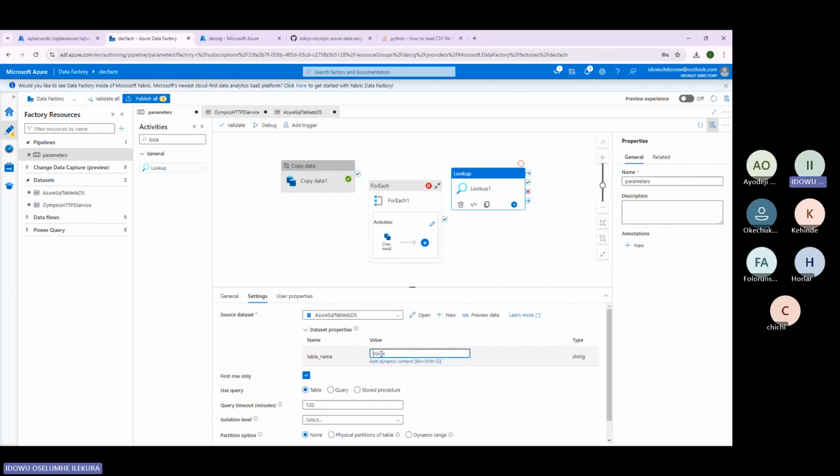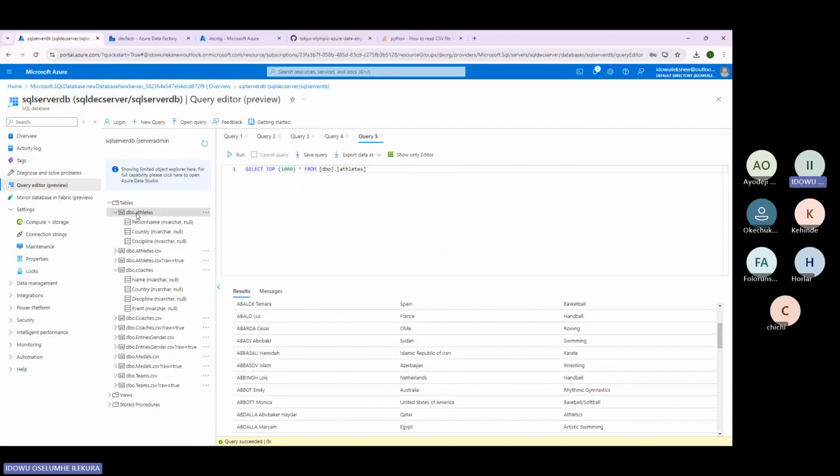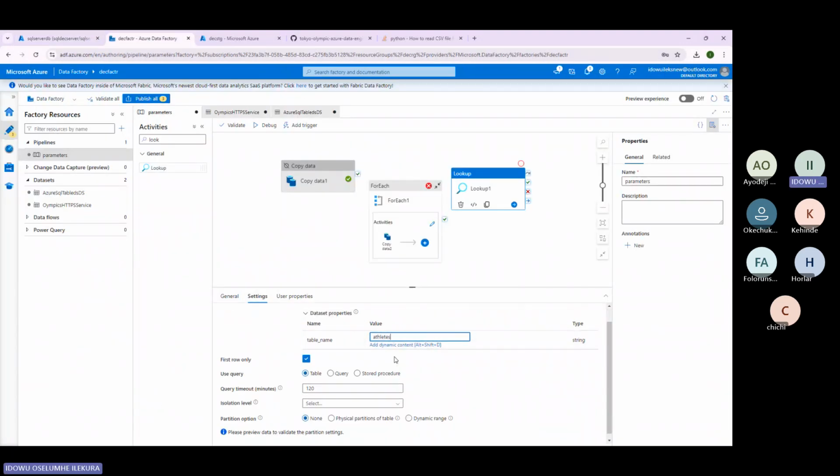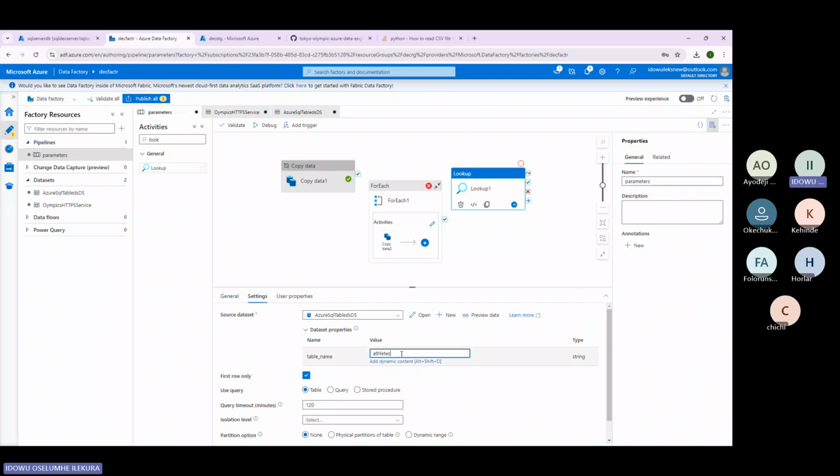So the table name, and for this table name, let's give it one of our table names, which is maybe athletes, right? So yes, athletes. So we want to look up information from this. So now come here and drop it here. So from athletes, we already have the name here.